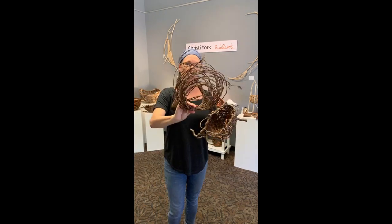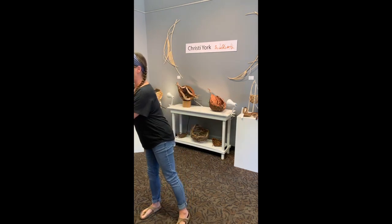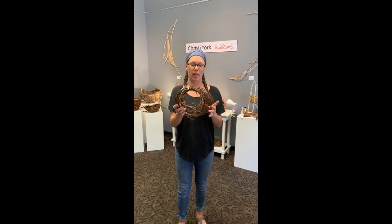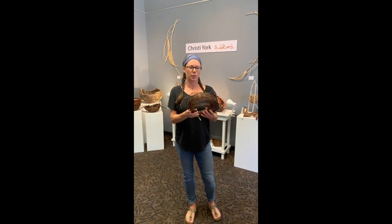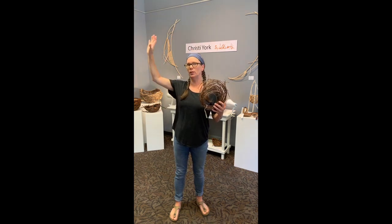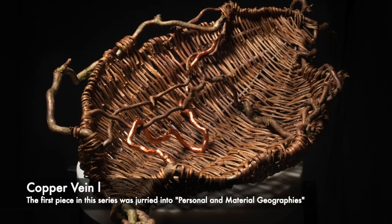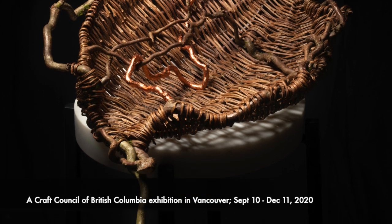And so what I do is I go out and I collect this in the fall or in the winter when all the leaves have come off of it. And if you're familiar with Virginia creeper at all, a lot of times you'll see it and it'll be really old, really gnarly. You've seen it maybe on the sides of buildings. It's the one that goes really bright red in the fall. It has these super beautiful bright red leaves. And that's Virginia creeper as well.